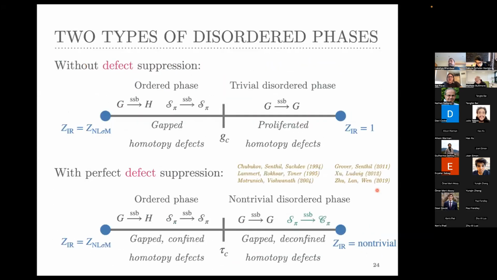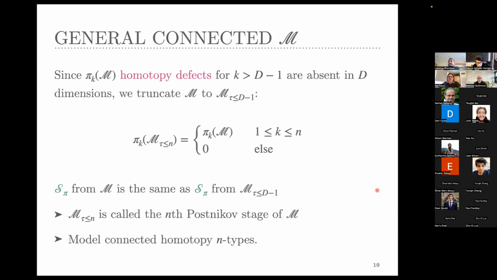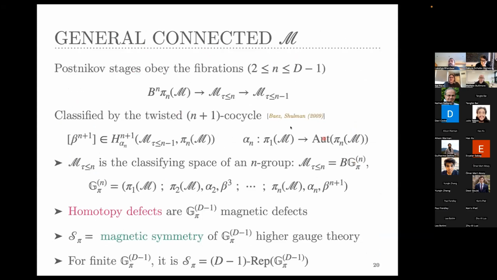This is exactly related to when I said that we're going to consider general connected M. You're totally right. If you have disconnected M, you'll have a D-1 form symmetry. Because of that, you won't have fusion D-1 categories; you'll have multi-fusion D-1 categories. These D-1 form symmetries are not included in this. You're right, this is not the most general thing. This is only for a connected M. It's the zeroth order thing to set.